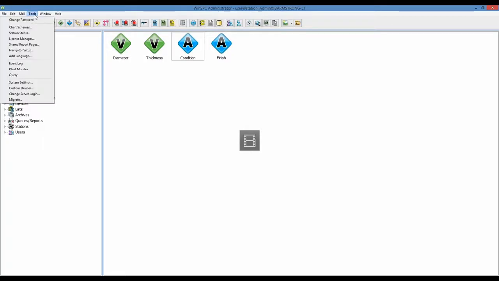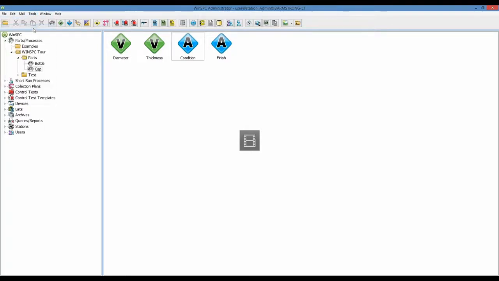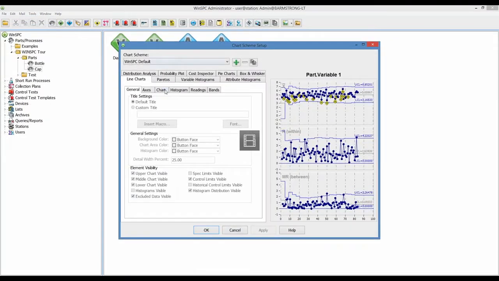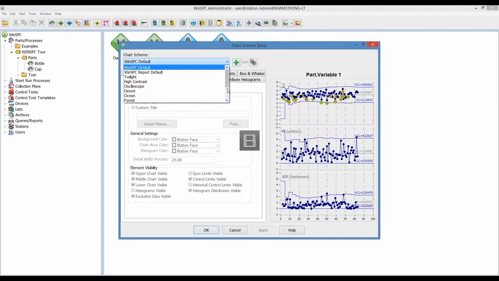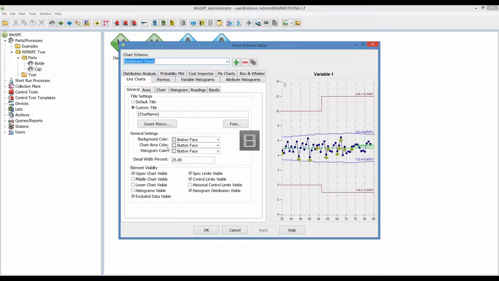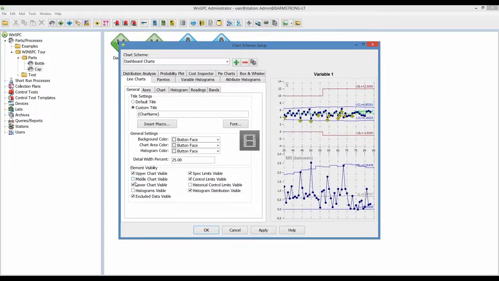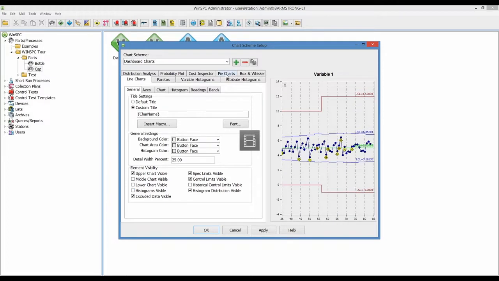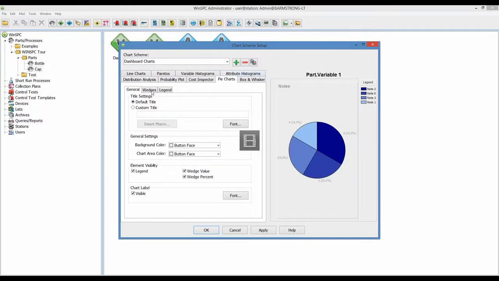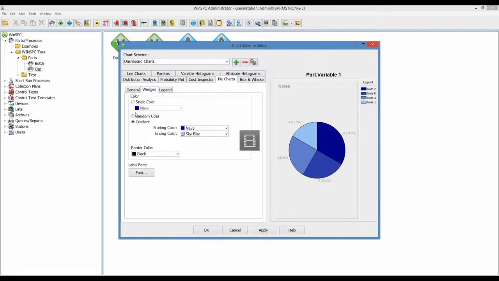Continuing on with some of these visual updates, under the Tools menu, you'll find many new options under Chart Schemes. This helps manage all the properties of the charts in WinSPC, like the colors, the fonts, the backgrounds, the lines, labels, even the readings and their colors. There are many templates built in to work with in V9, or you can make your own templates, and you've got total control over these chart settings. This even includes the properties and shading of a new pie chart that's now available in version 9. Change the colors of the wedges here.